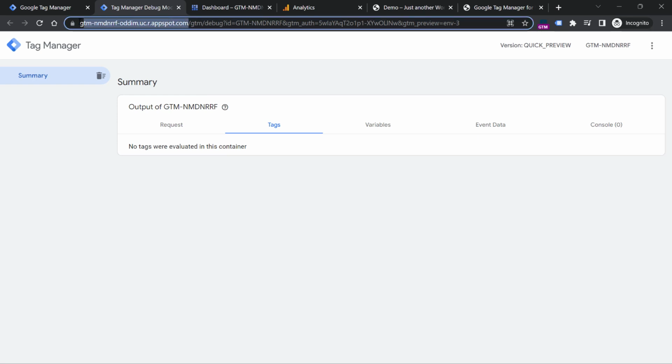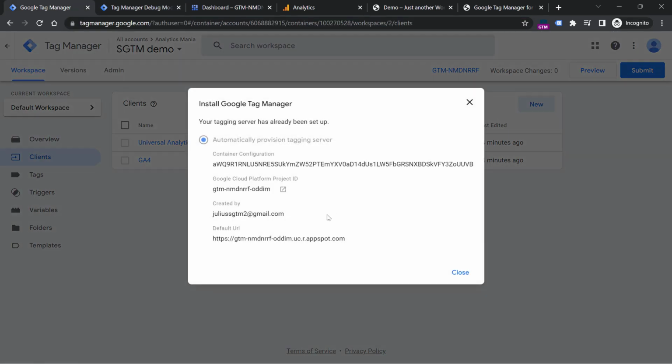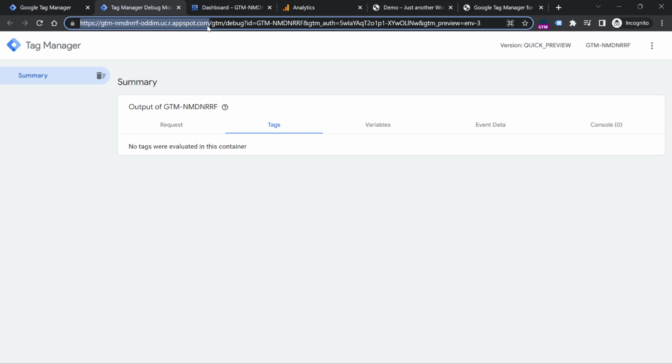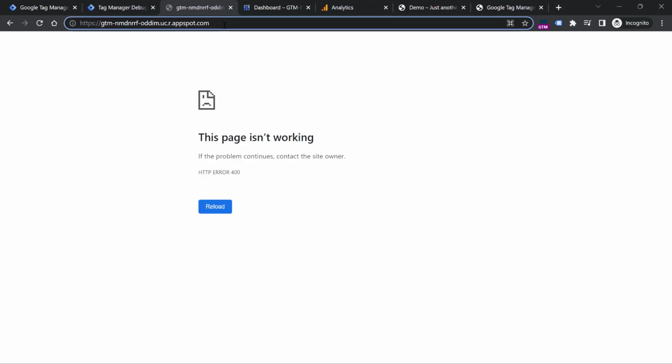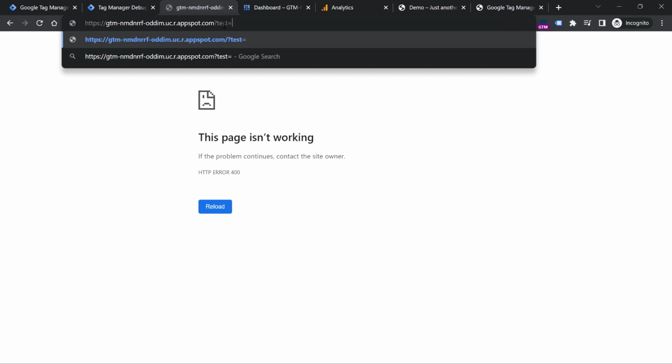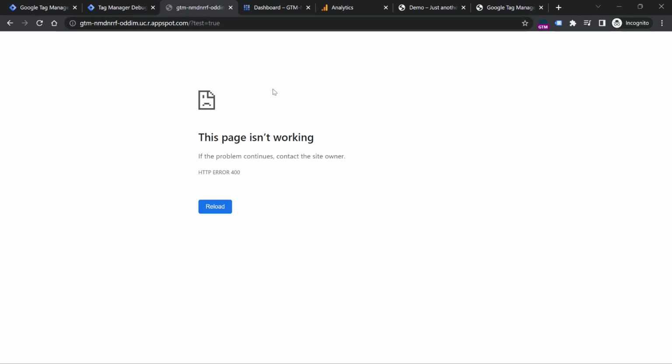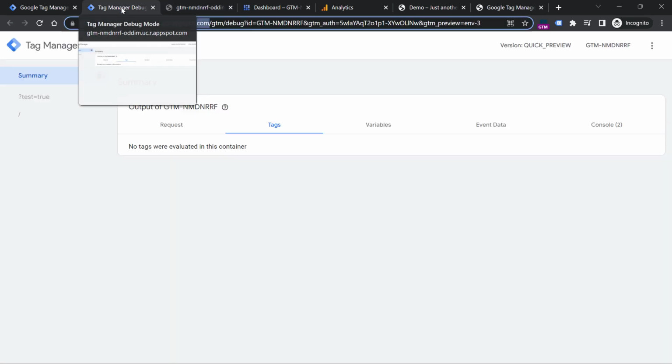and it will open a new tab with the preview mode. Here you will see the same host name, which is available right here if you click on the container ID. So currently our server can be accessed by using this particular URL. So if I right now copy this host name without anything after GTM, or actually after .com, so I will copy this, then I open a new tab, and in fact I can even maybe write something like $test equals true. Now I did a request and I sent it to our tagging server. Ignore this error, this is normal, but if you have the preview mode of the server container enabled, you will see that request right here.